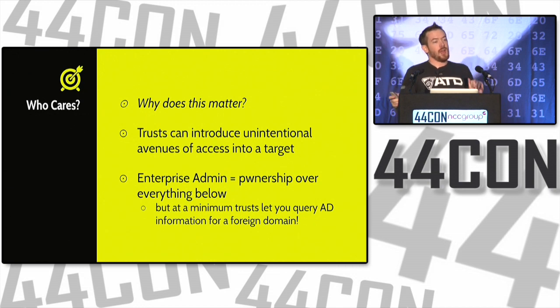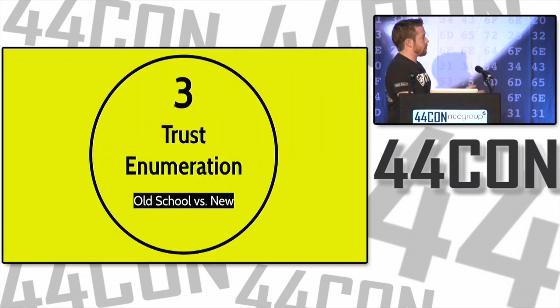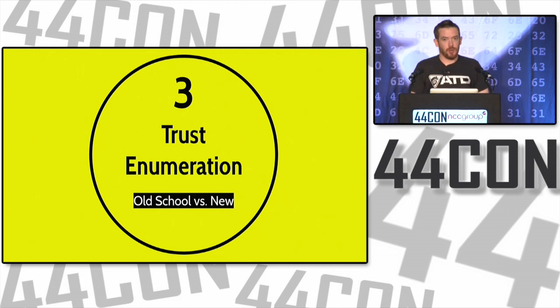to where you can query anything from Active Directory, the groups, the memberships, the GPOs, the OUs, anything across a trust boundary. And PowerView has a lot of really cool stuff that facilitates this action and keeps you from having to remember all this weird syntax every single time. Cool. So trust enumeration. I'm going to go over the enumeration a bit first, and then we'll get into some exploitation, visualization, and all that.